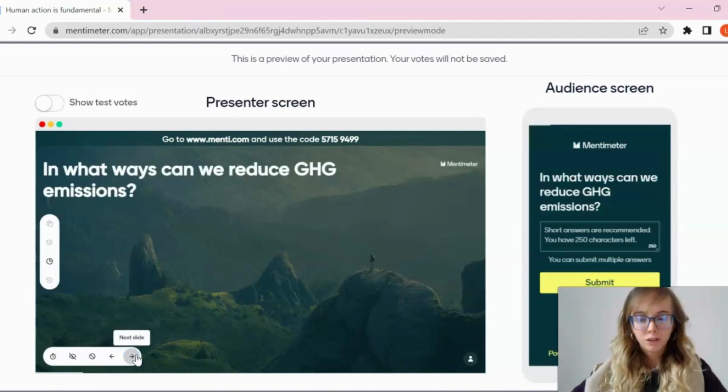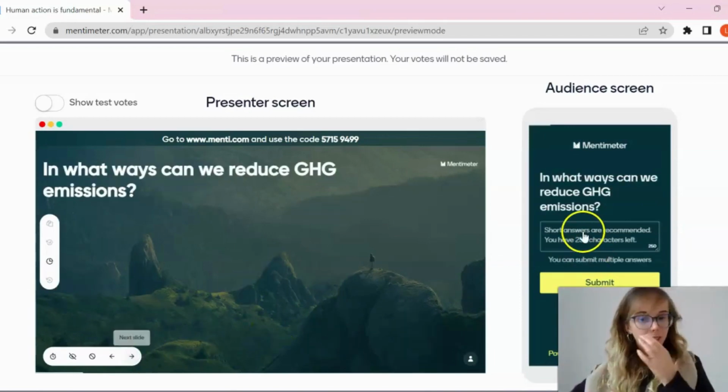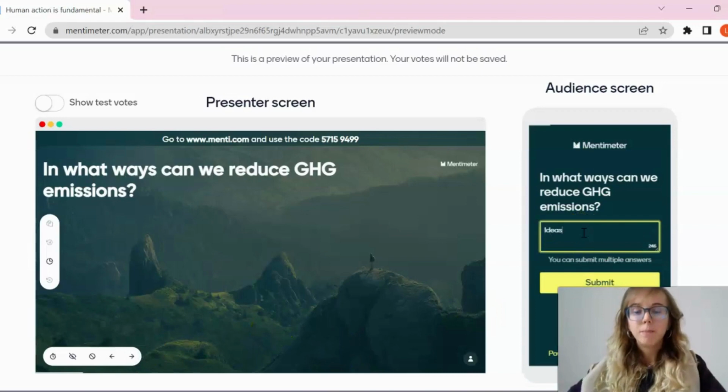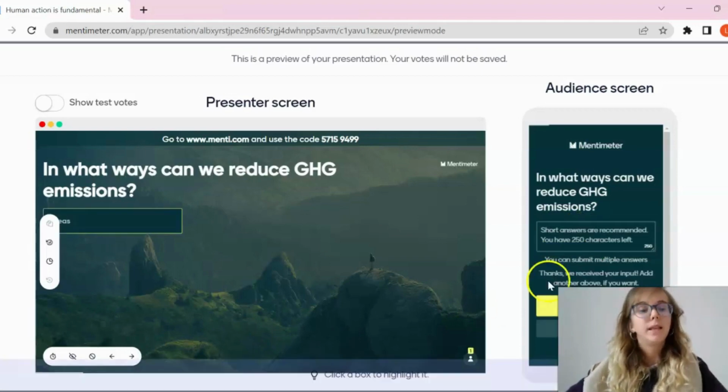On the screen, we see the question and all our students see the same question. Here, we can type the answer for the first question and submit it. Later, when the teacher sees that all the students answered, because here we will have the number of students, we can move to the next slide.